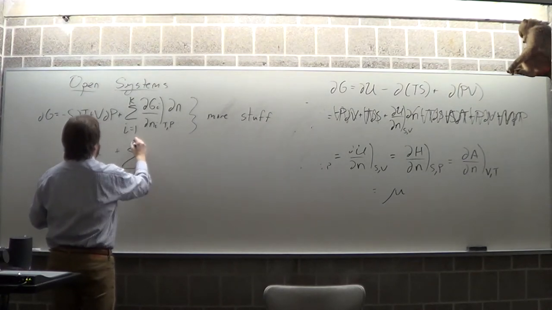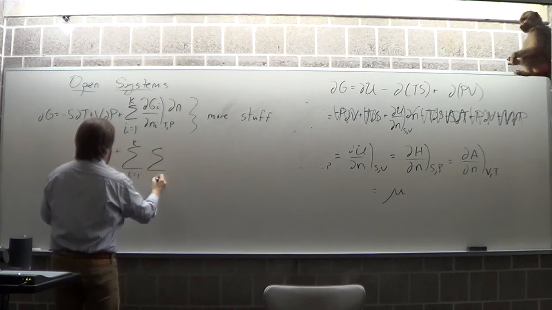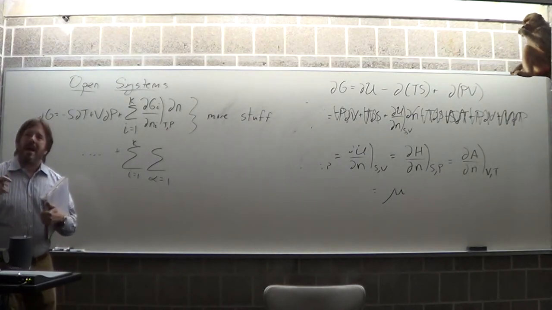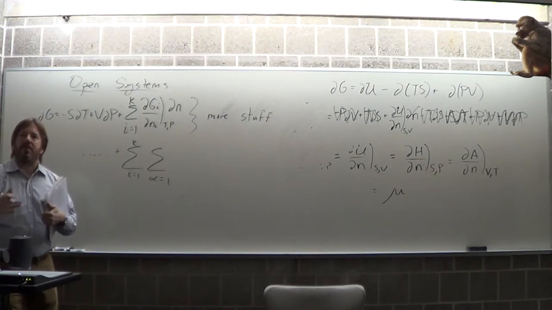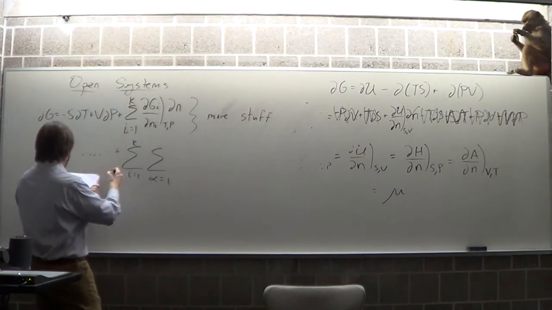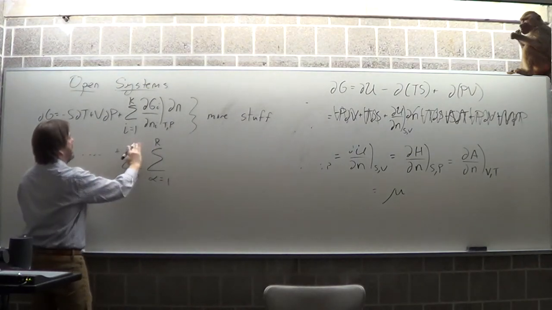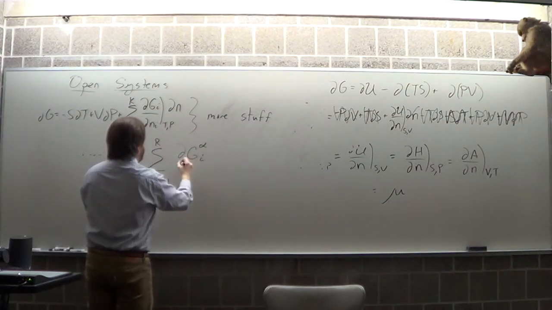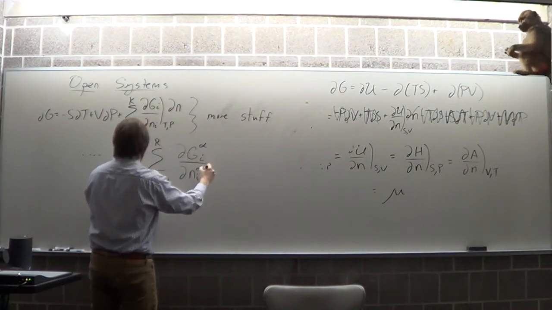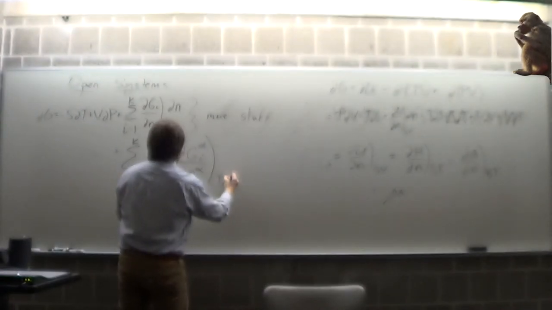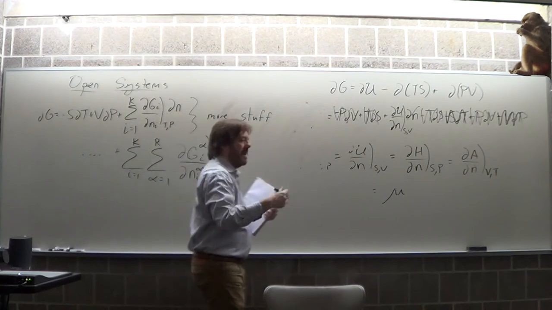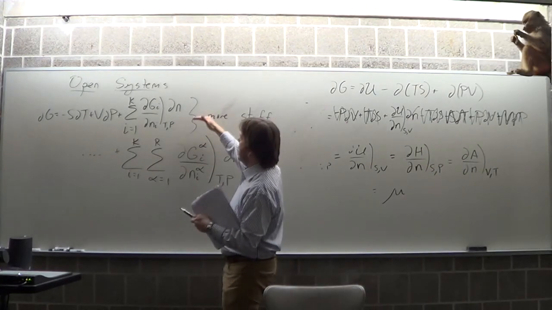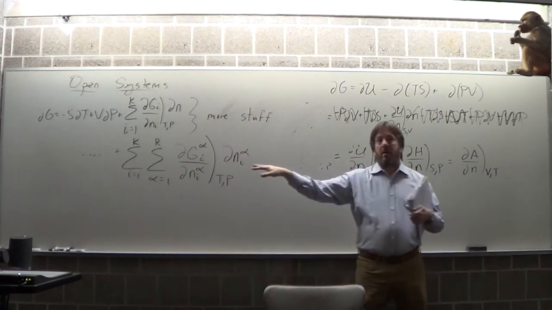Now, if you have more than one phase, this actually gets a little bit more complicated. And what's really important here, you really do kind of need to remember this, not for this exam, but for the next one: we use Greek letters for different phases. And this is because we have R phases and K components. The reason I really want you to remember that is because it may help you when you get confused about what the heck is going on. You may say, oh, that's got a Greek letter, so that's a phase; that doesn't have a Greek letter, so he's talking about a chemical. Again, that comes up a lot.